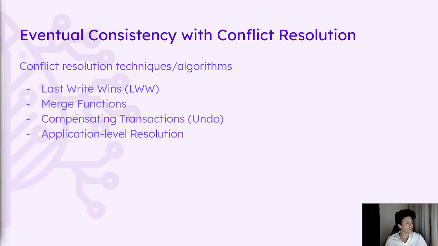There is an interesting one: compensating transactions. Compensating transactions is when an unwanted transaction happens, or it's a type of a merge. It's trying to resolve conflicts by undoing the effects using some special kinds of updates, or something similar to a merge function. So we can see it in banking applications, for example, where conflicting transactions, let's say a transaction happens twice, are rolled back. So there is this batch that reconciles the transactions.